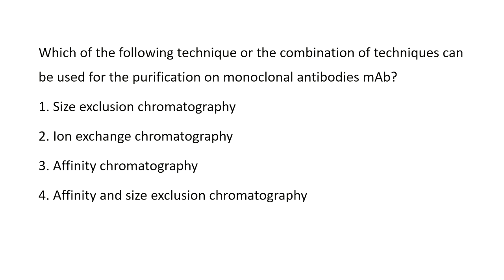Now affinity chromatography itself gives a purity level of around 95%, but it is generally followed by another chromatography like size exclusion chromatography for a polishing step to isolate monomers from their aggregates. So your answer to this question is going to be the fourth option, which is affinity chromatography and size exclusion chromatography. Let's move on to our next question.